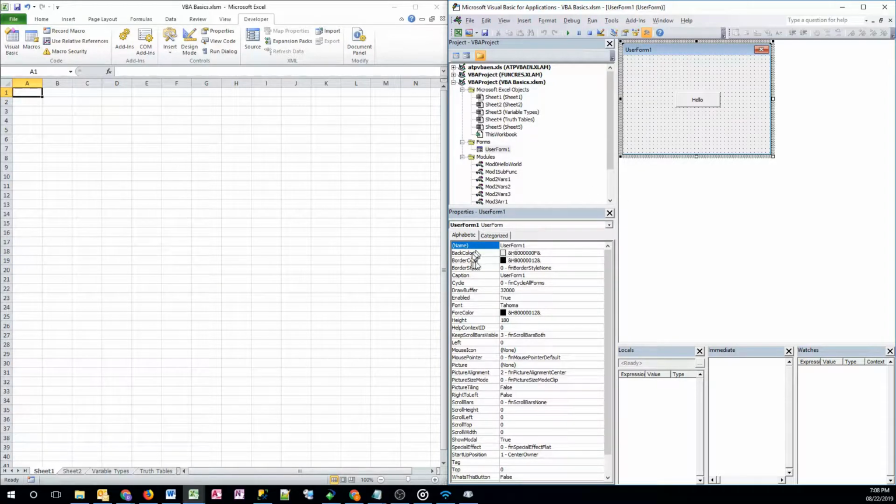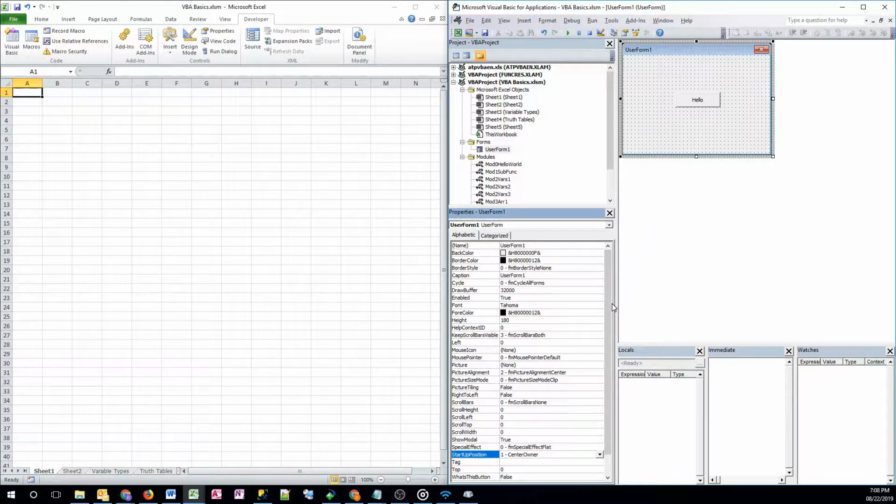You'll have your properties window in here. This is where you can see each item, and you can go ahead and change things. So I have a drop down here. It shows me my options as far as keeping the scroll bars visible. I have scroll height, I have startup position, and anything I can change here, I can also change in code.